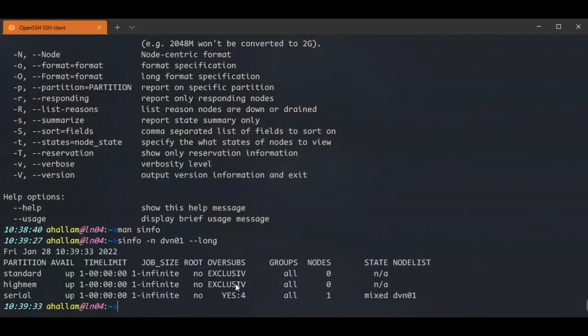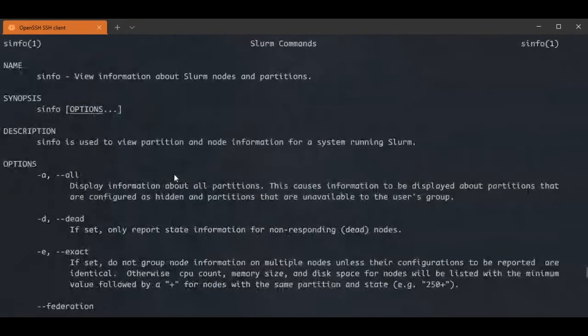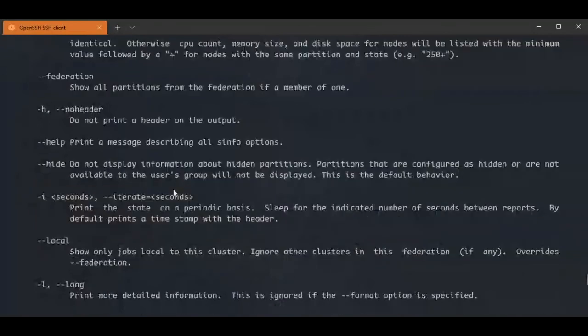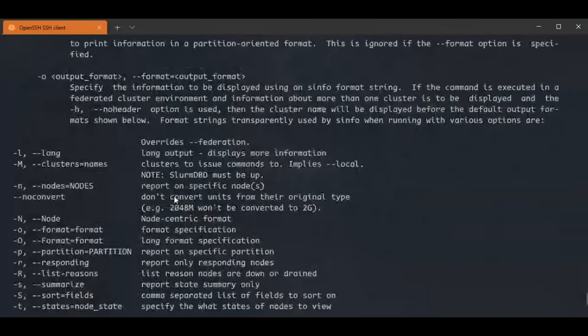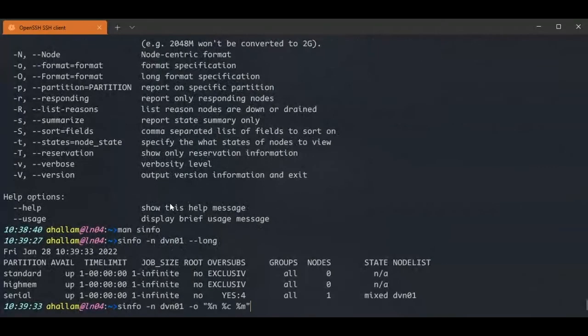Anyway, just so you know, you can change the command to the command before, this one, to give you different types of information depending on what you want to know.